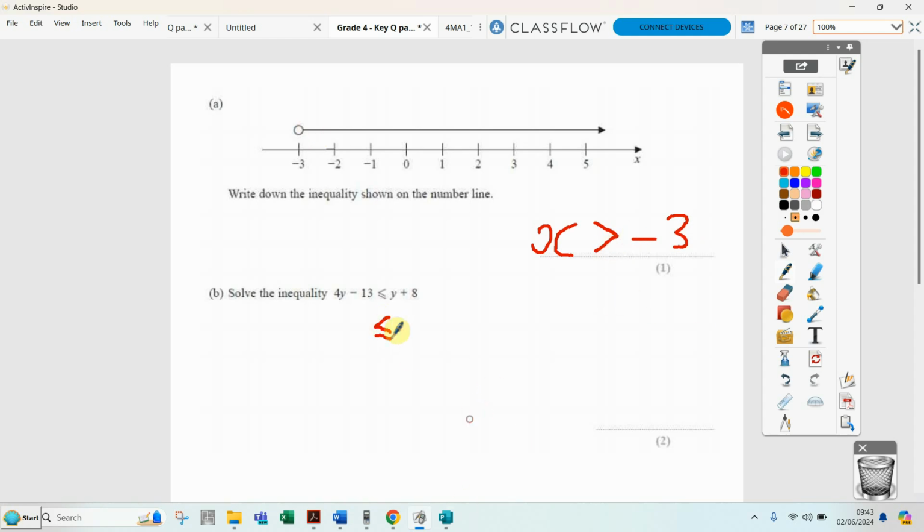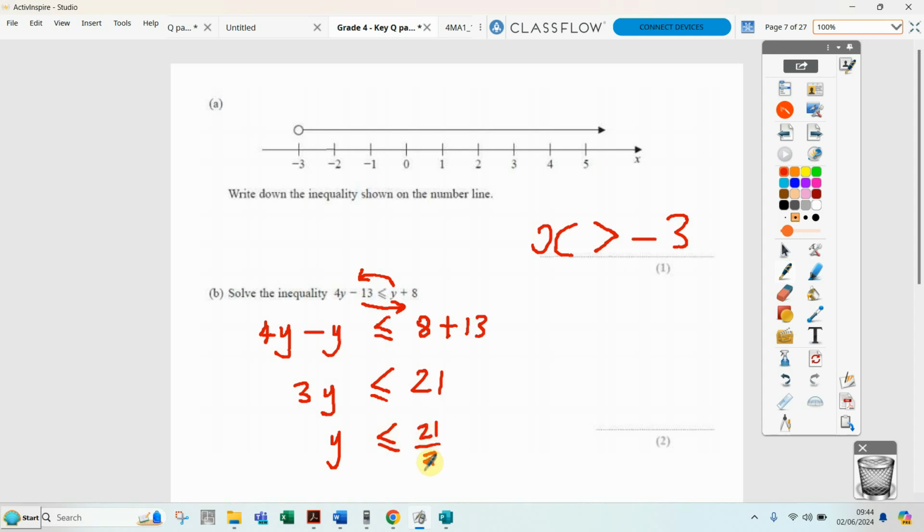Right, solving an inequality. That's when you've got y's on both sides, you have to move all the y's to one side, all the numbers to the other. Don't forget the golden rule, change side, change sign. So move the y to the left so it becomes -y, leave the 8 where it is, move the -13 so it becomes +13, work down the page like this, don't change it to an equals. 4y minus y is 3y, and 13 add 8 is 21. Okay, where does the 3 go? Underneath. y is less than or equal to 7. 21 divided by 3 is 7.